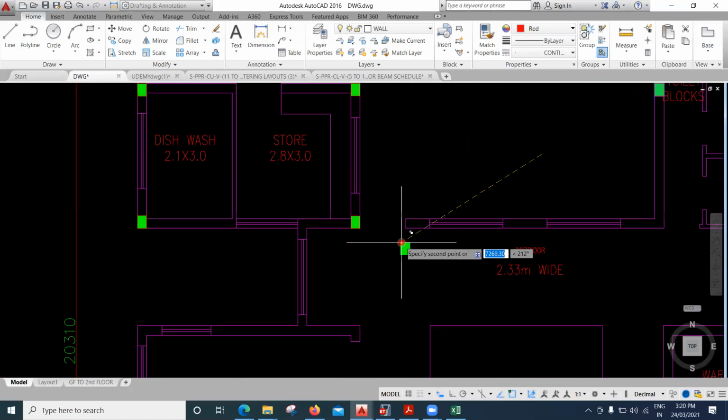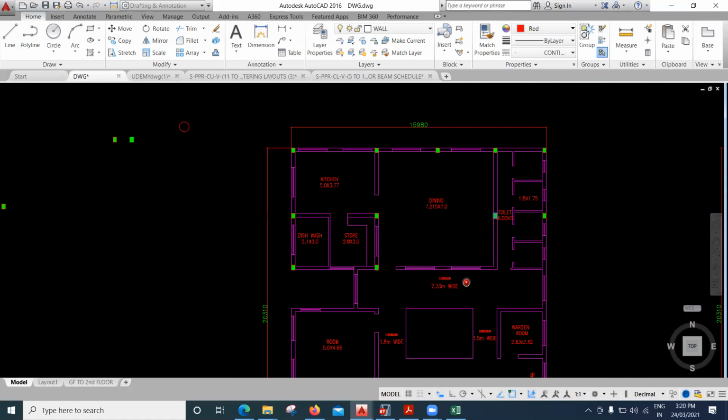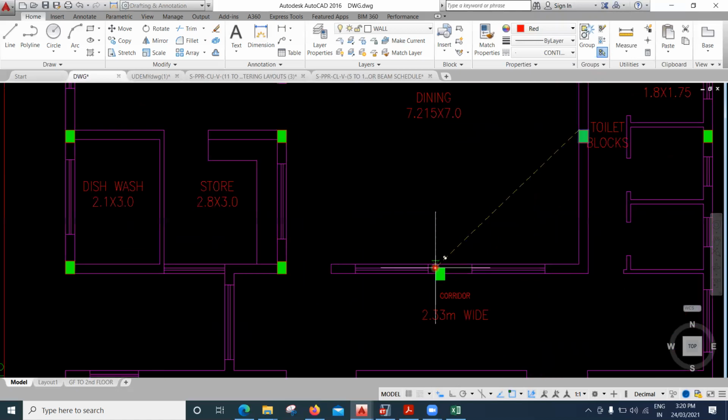Yeah, then again we require a column here, right? Because exactly at this particular point I require a column, so I'll place one column here exactly. Try to keep it here. Yeah, it's a small mistake. I'll try to delete this.